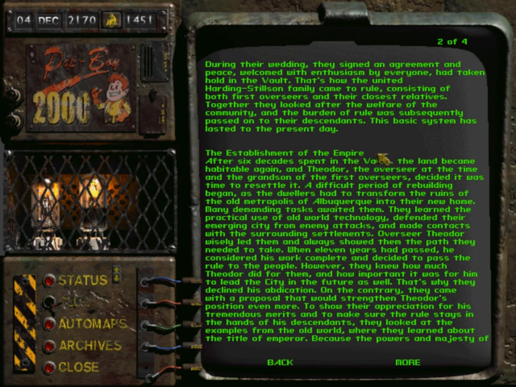The establishment of the empire. After 6 decades spent in the vault, the land became habitable again, and Theodore, the overseer at the time, and the grandson of the first overseers, decided it was time to resettle it. A difficult period of rebuilding began, as the dwellers had to transform the ruins of the old metropolis of Albuquerque into their new home. Many demanding tasks awaited them. They learned the practical use of old-world technology, defended their emerging city from enemy attacks, and made contacts with the surrounding settlements. Overseer Theodore wisely led them and always showed them the path they needed to take.